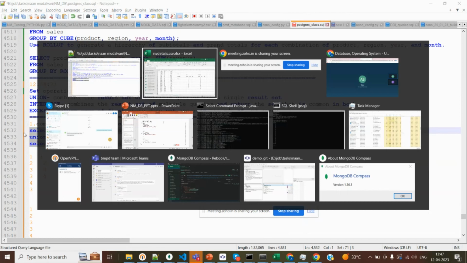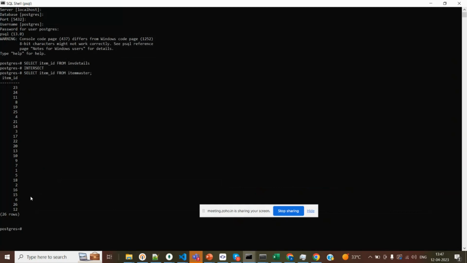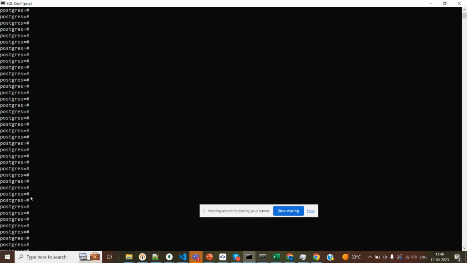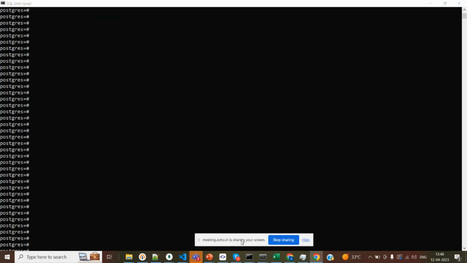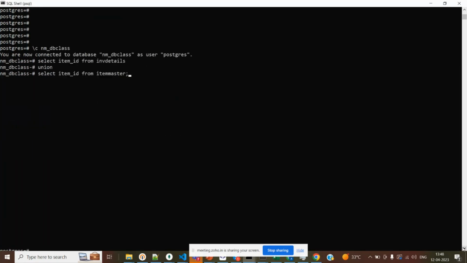Just a minute. I'm going to connect it with our database. Control C. I'm going to increase the font size. You can see here. Now I'm just copy pasting it, and you can see the result.